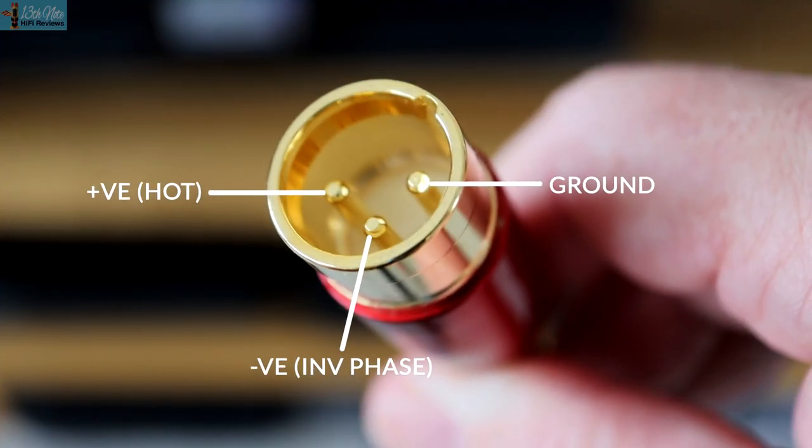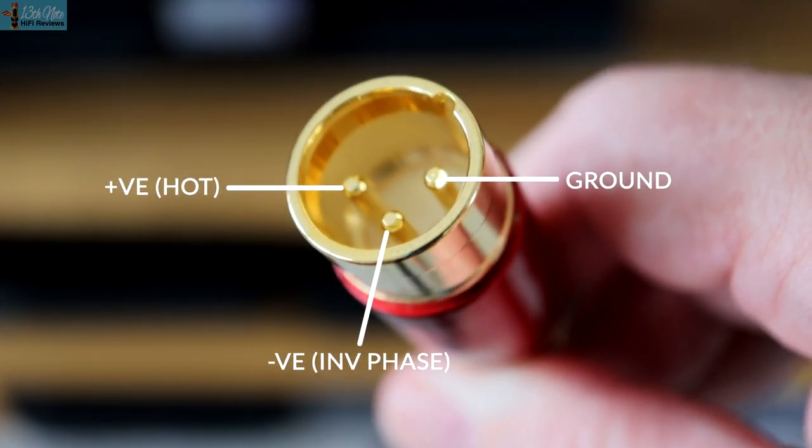So the 4-pin outputs on the XLR connection will be for left and right positive phase and left and right negative phase. And someone can correct me if I'm wrong, but I don't think this type of headphone connection has a ground wire, unlike a conventional analog output of a 3-pin XLR plug where you have positive phase, negative phase, and then you have a ground wire as well.